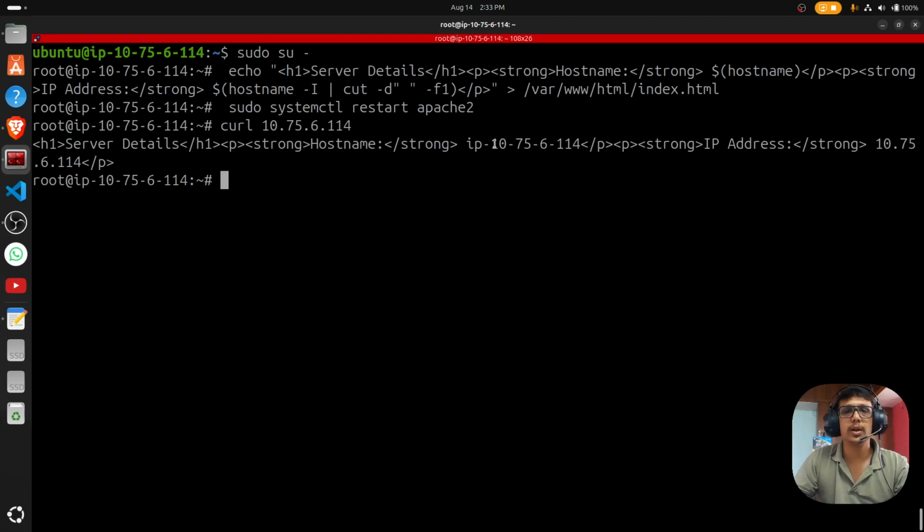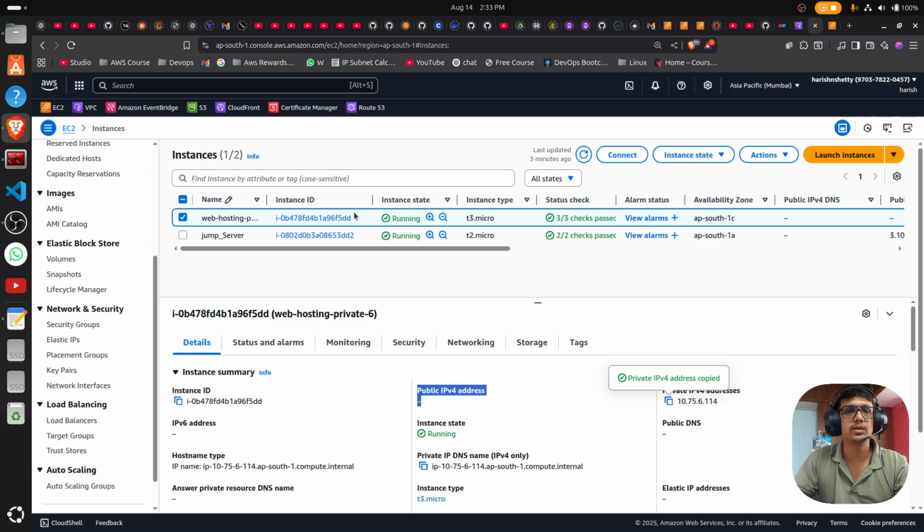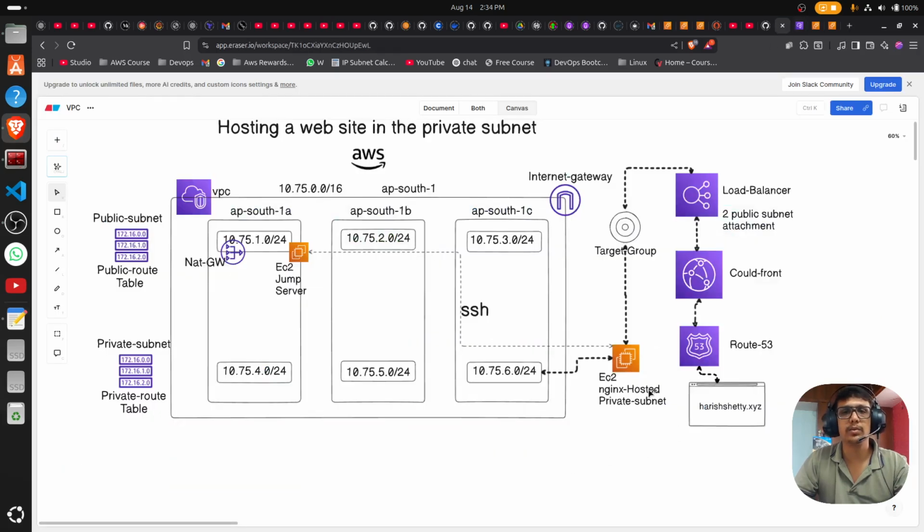You can see the IP 6.114 is responding, and the host name also. Let's try to access this from the load balancer as per the diagram, to see whether Apache is running or not.